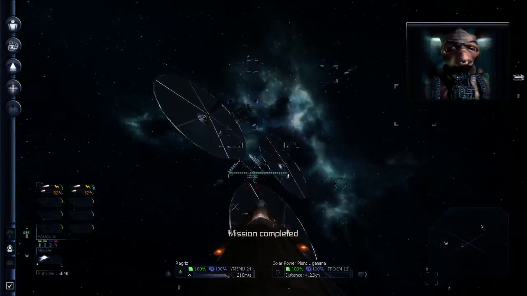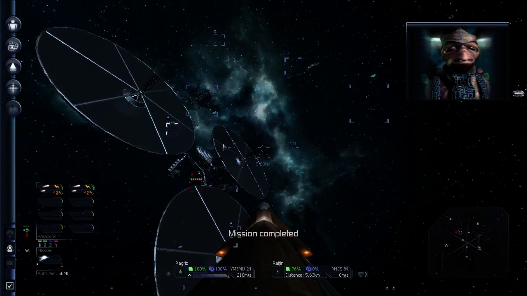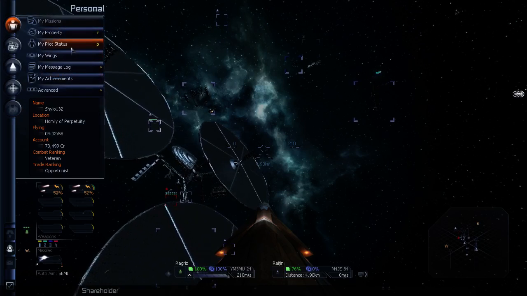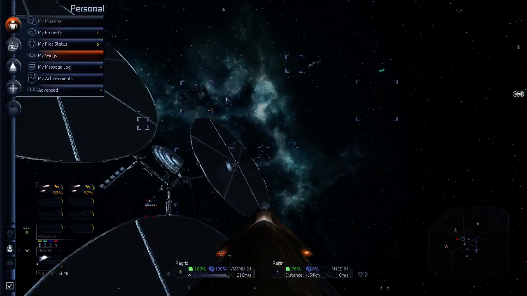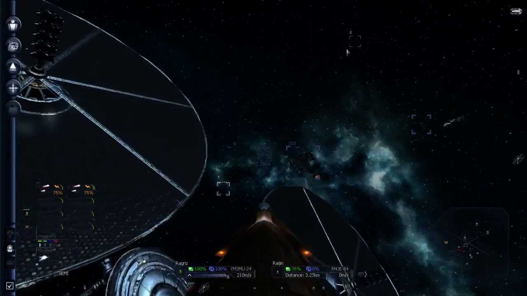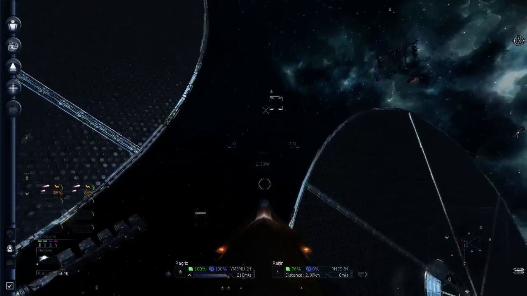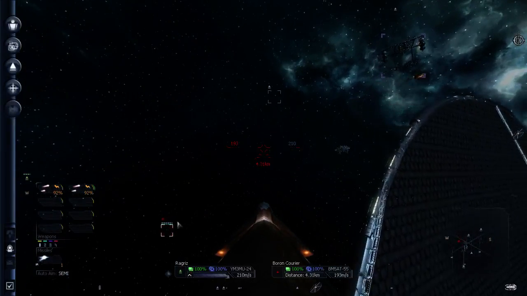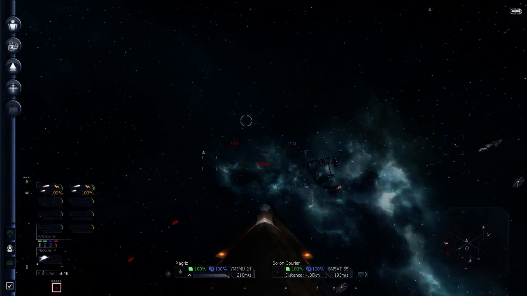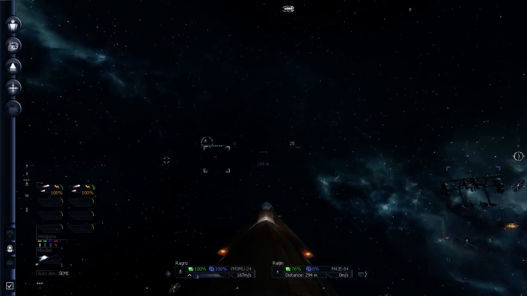There you have it. Good old 60k and two ships. So 73k total. Let's go collect our fair rewards. Oh no. That guy. We'll see if he attacks us first and go from there.